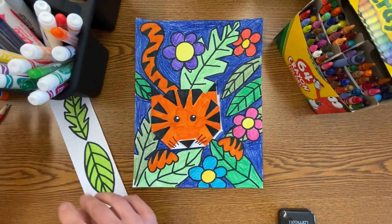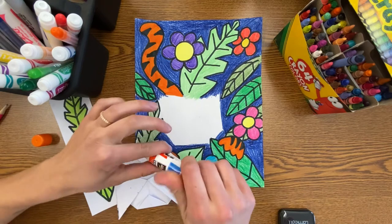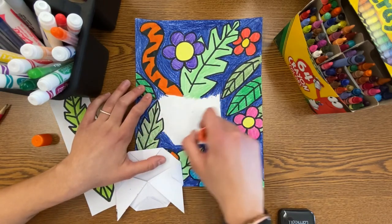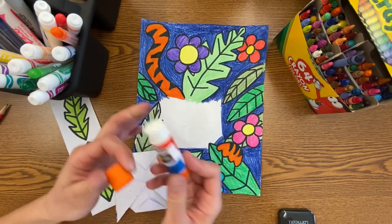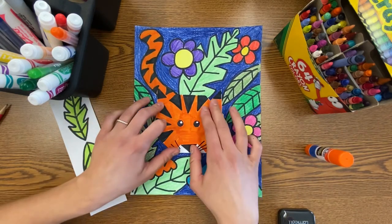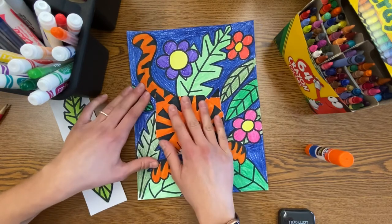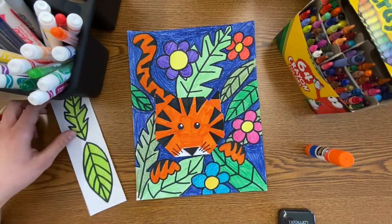When you're done coloring in the whole background, go ahead and glue your tiger head down to your paper. Then you're going to cut your extra leaves and glue them on your paper as well. These extra leaves can overlap the tiger's face just a little bit to show a sense of distance. Overlapping creates a sense of space. Things that are closer to you overlap things that are farther away.